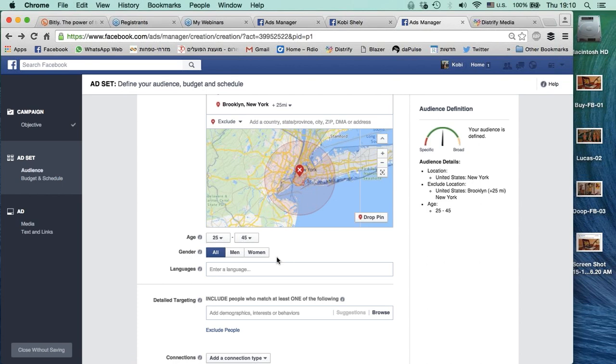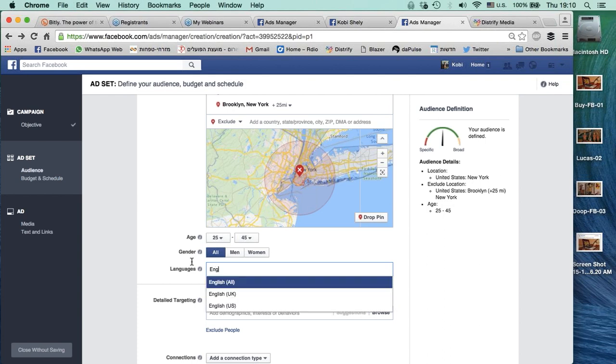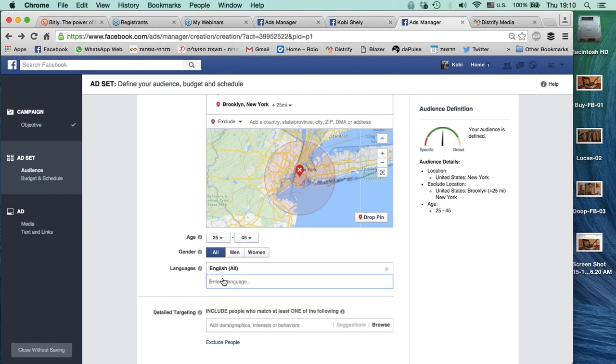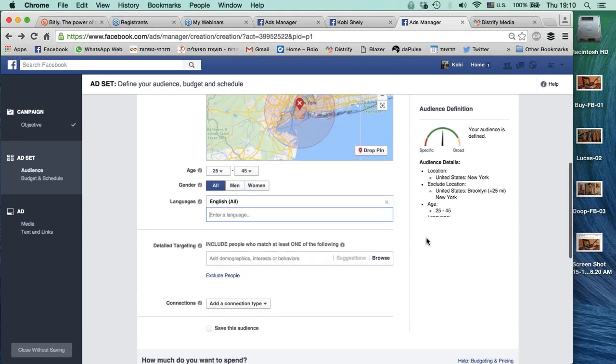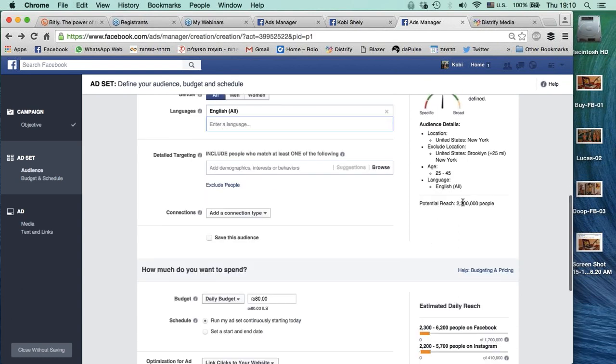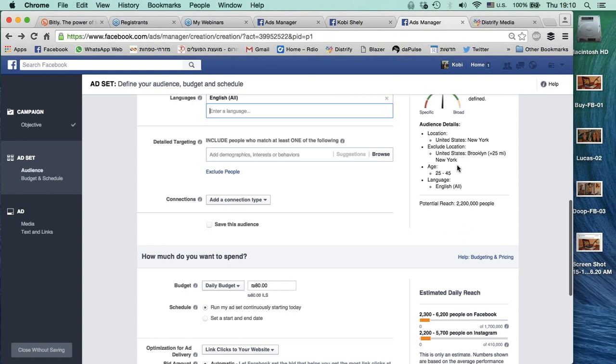Okay. Another good idea is to define your language, because if you're going to create an ad in a certain language, you want people to communicate in that language. So I'm going to define English. Okay, great. So let's see the meter, still very broad, right?